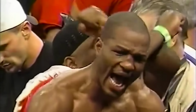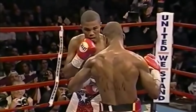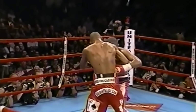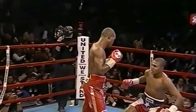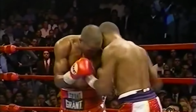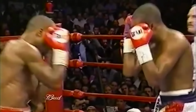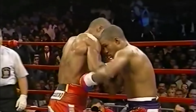It cost him a lot. He got it all back tonight. There was a lot of inspiration in New York City for the United States flag, and he bit into the inspiration. There's your winner. There's your winner in a big way. And Felix Tito Trinidad, who had never before been so physically beaten up in his career, never before knocked out, goes down in the middle of the 12th round and cannot continue, as Bernard Hopkins punctuates a huge and thrilling and unexpected victory with a sensational power shot show in the 12th round. Oh, what a right hand, George.